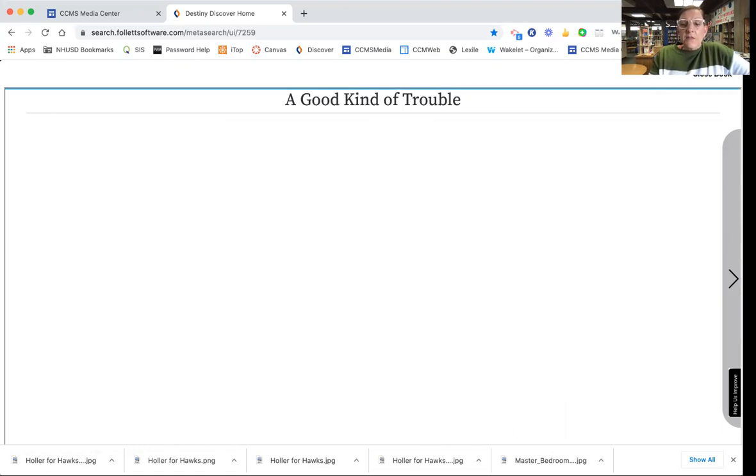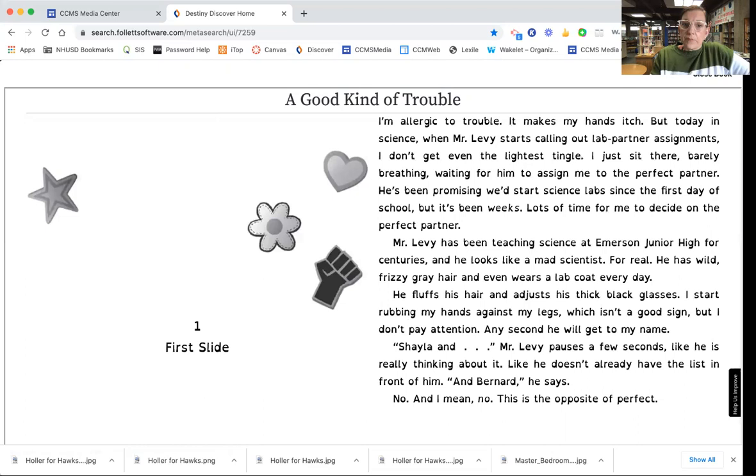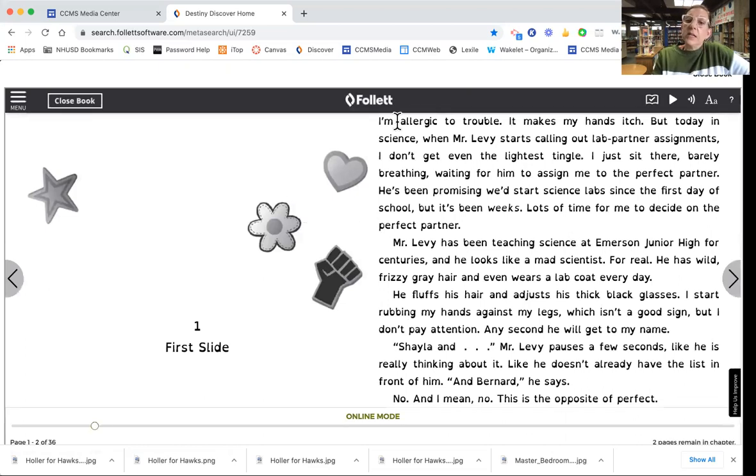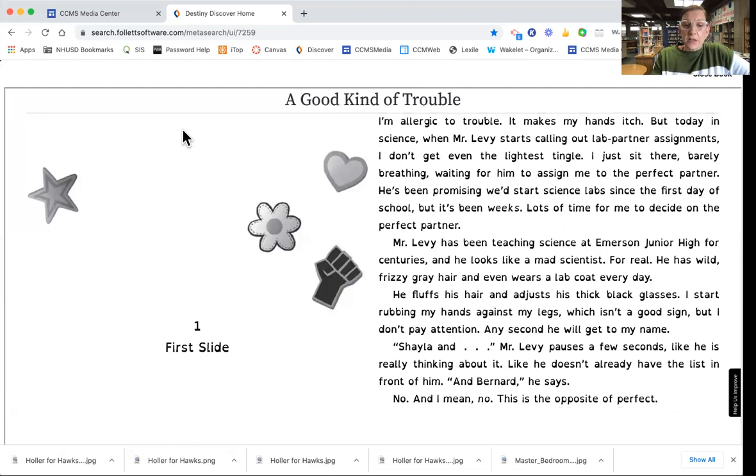I like to read the first couple of paragraphs to see if I'm interested in the book. So I could even do a 5-finger test on this to make sure it's not too difficult for me. Find a page that is full of words, read it, and as I read it, if it becomes really challenging, if there's a word I don't know or can't read, I put up a finger. If I get down to the bottom and I have 5 fingers, it's probably a little too challenging for me. So I might want to go back and look at some other books. But in this case, I decide that it looks pretty good to me.